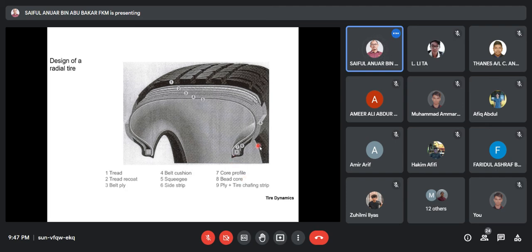If you want to ask me for more detail, I have never looked at the cross section in depth. Basically, this is the basic construction. The one that is going to be different is this one, the tire compound, which is the tread. The tread is actually a composition of the manufacturer's recipe. This is the one that is going to determine the quality of the tire, other than the tire pattern.